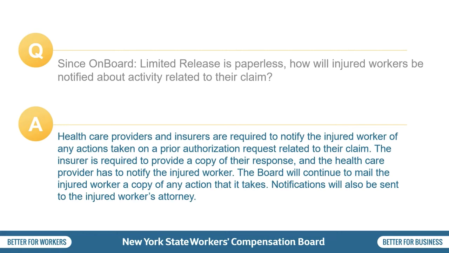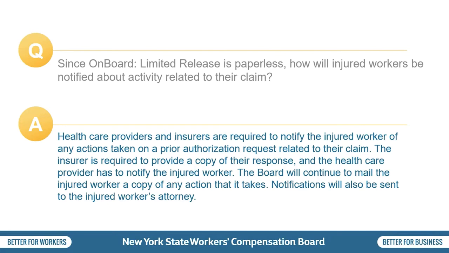Since OnBoard Limited Release is paperless, how will injured workers be notified about activity related to their claim? Healthcare providers and insurers are required to notify the injured worker of any actions taken on a prior authorization request related to their claim. The insurer is required to provide a copy of their response, and the healthcare provider must notify the injured worker.